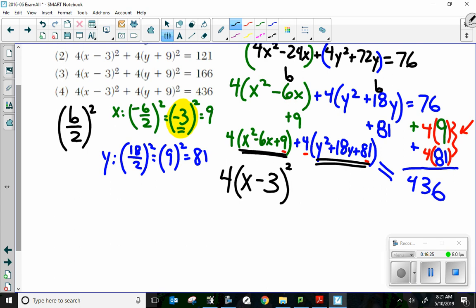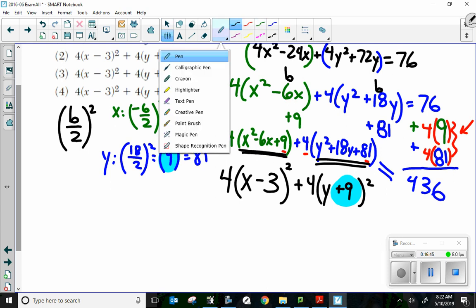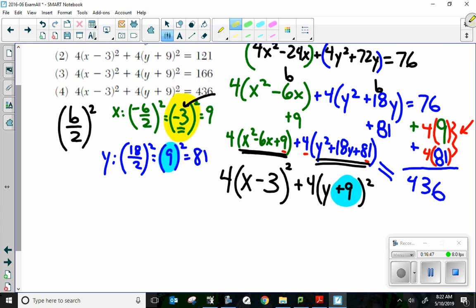I mean, you should know how to factor that, but even if you didn't, the number's in front of your face. Okay, plus, now let's look at my y's. I know it's y plus or minus something squared. Well, whatever number is in parentheses here, it's a positive 9, goes right here. Okay, plus 9. And whatever, again, highlighted, what was here went in parentheses here. Okay, so they rear their faces again, and that equals 436.